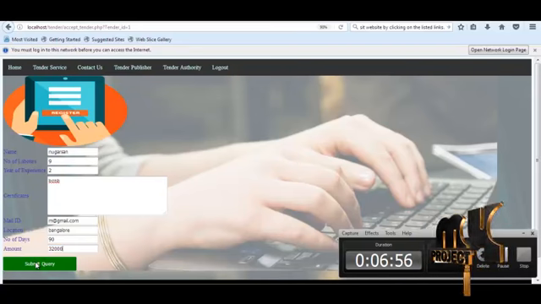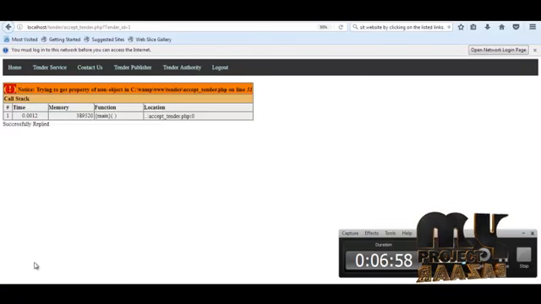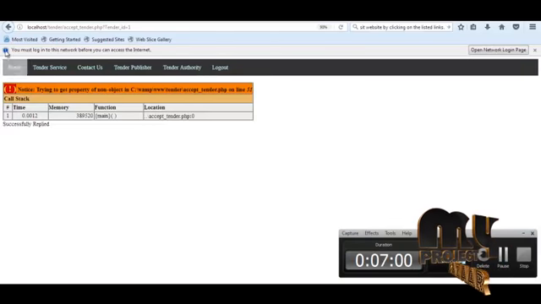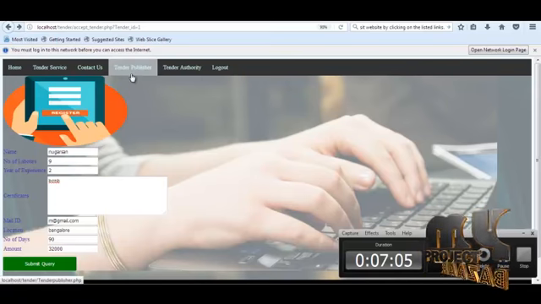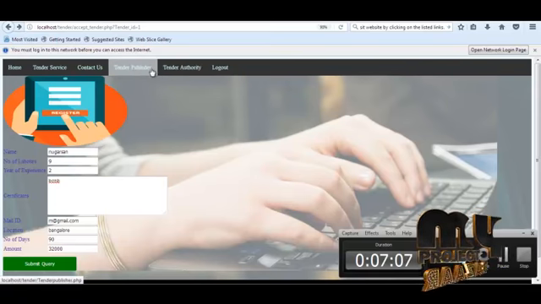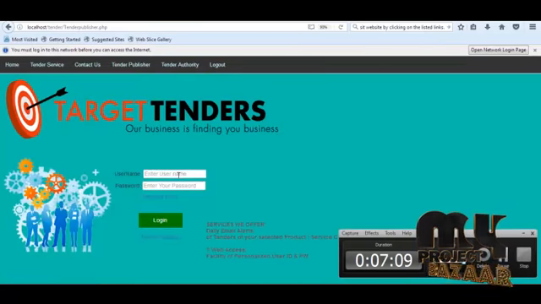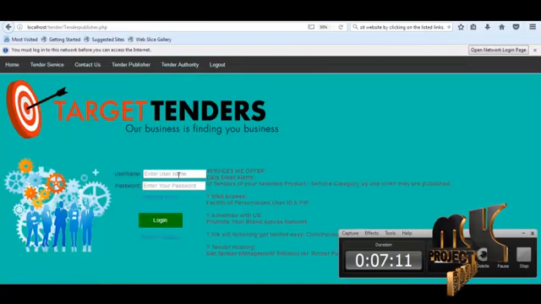Click the submit button. When successful, a reply will be shown. Then request.